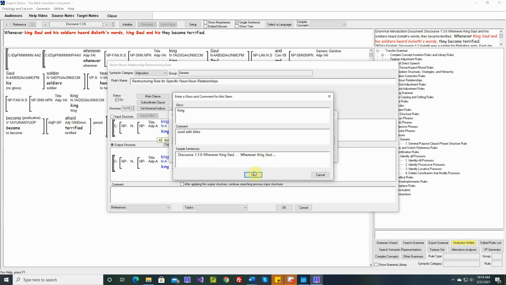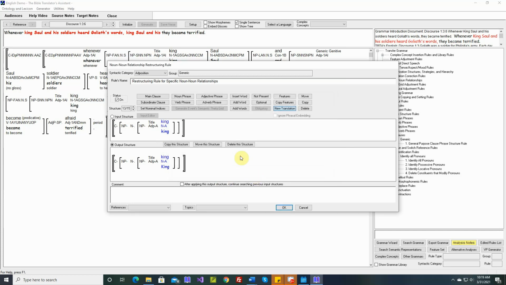So King Saul with a capital K. And again, we don't need all of this here. We'll eventually, I'm sure, do the same thing for queen.